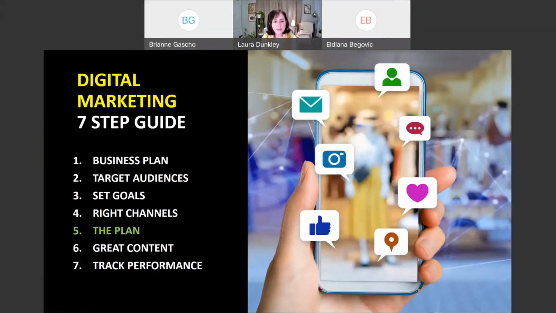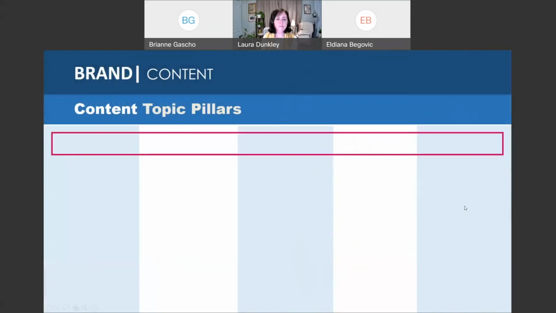So the plan, now let's pull it all together. What does that look like? So the content pillars, you're going to hear that quite often in our digital marketing world. Those are basically your key categories. Those are the kinds of things that you're going to dedicate to talking about. And what does that look like? Over the years, it's kind of been, well, it depends on what industry you're in or what business. Well, there's certain categories that are actually quite consistent. It's just the content on them that'll look a little different.